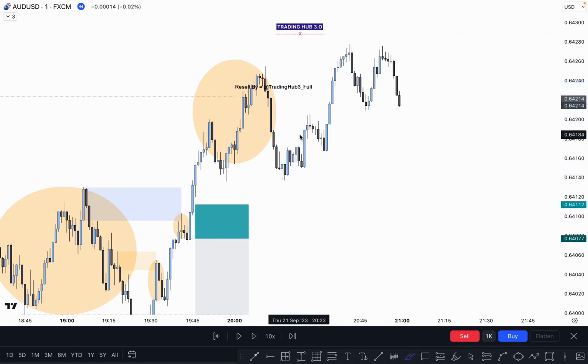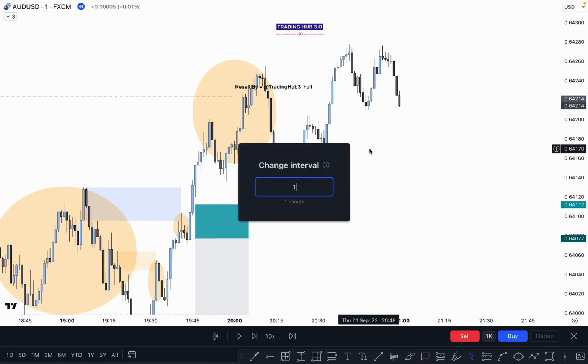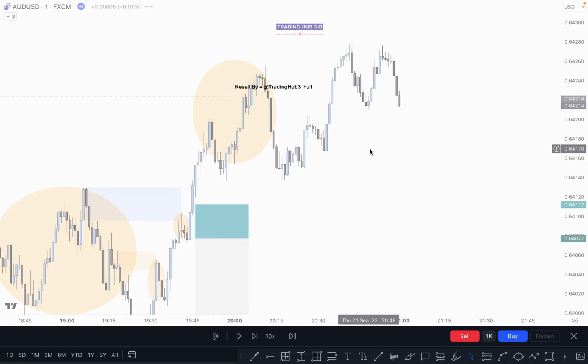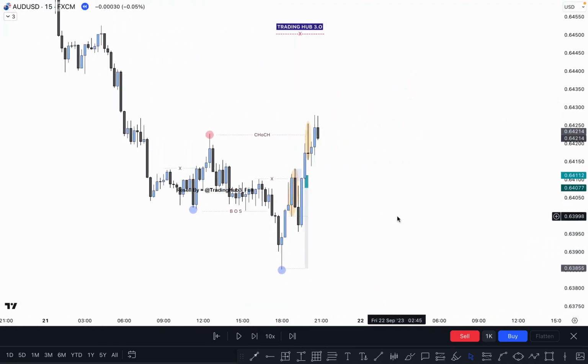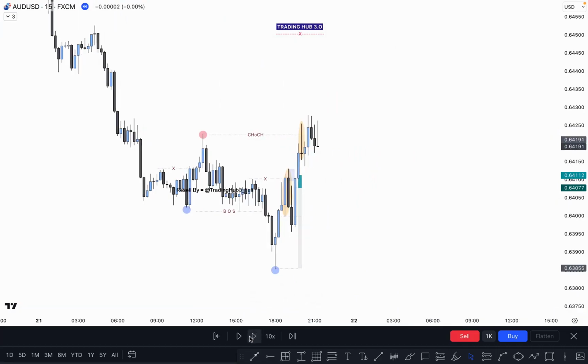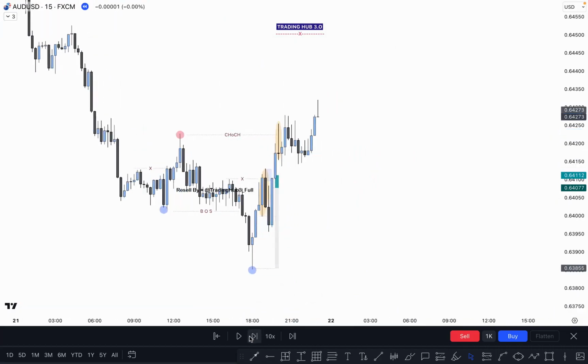So if the market creates any single leg move here, then we can definitely sell here. Now I'm going to switch again to the 15-minute time frame and wait for another setup, another probability. Let's see what happened next. The market tried to push upside and finally closed below it. So this point becomes our CHoCH, because in the first attempt it just grabbed the liquidity, and in the next attempt the market closed below it. So this becomes our valid CHoCH.